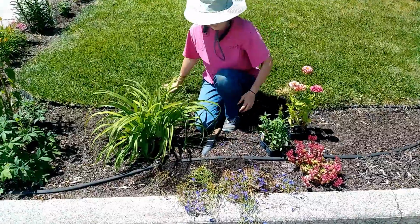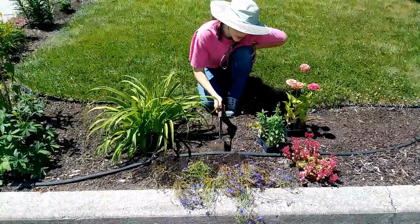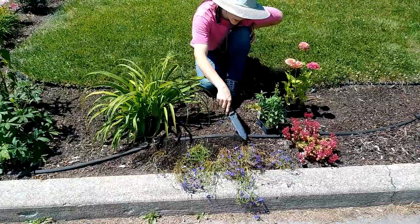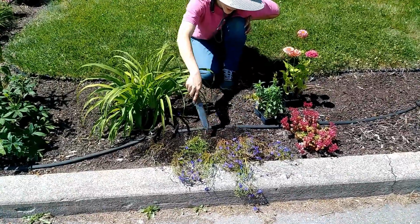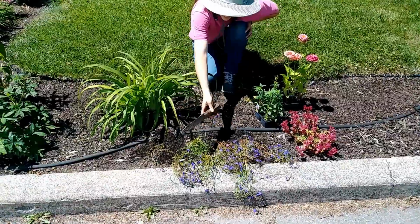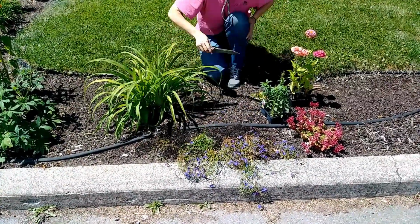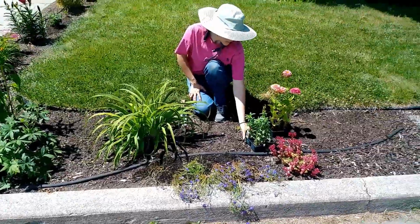So that's the first layer of the border. I would do alyssum in the same way, and what I would do is it would be lined up in the same triangles so that it's a perfect line this way, and this way, and it's a perfect geometric pattern.